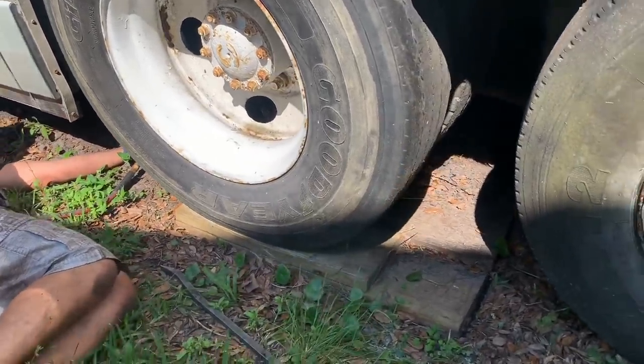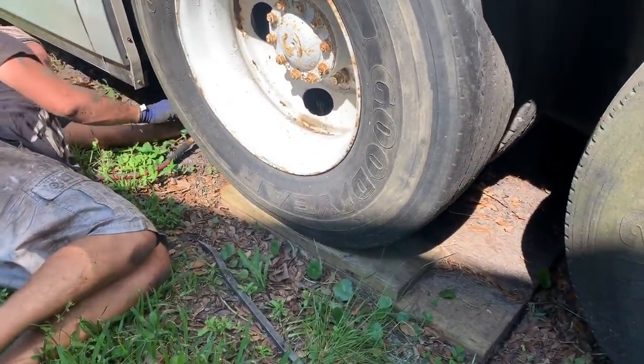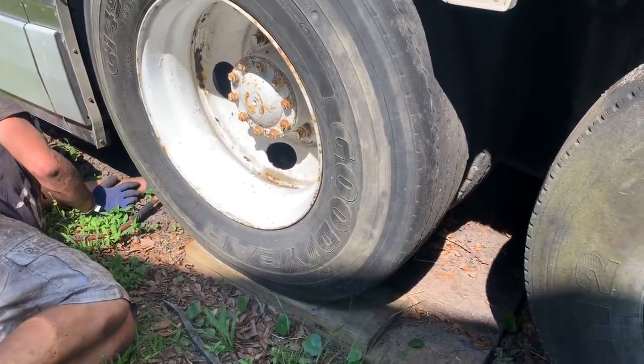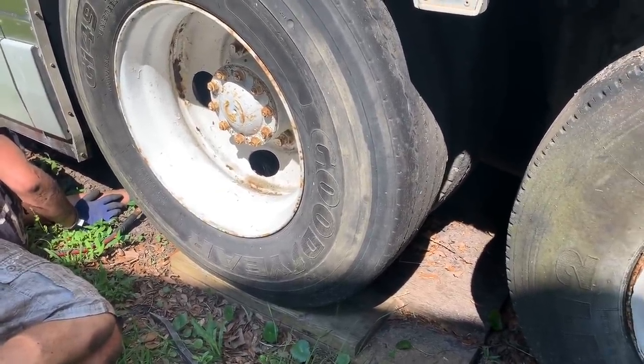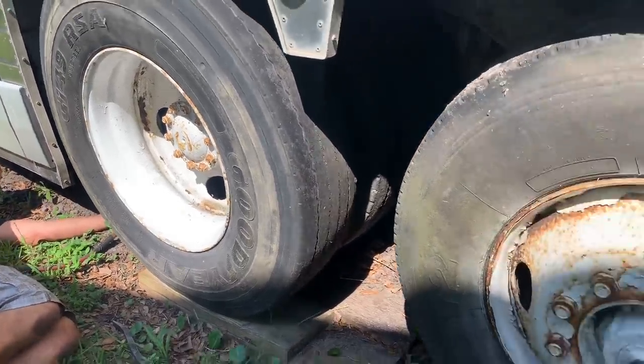Jacking up an MCI 9. The ground is real soft. You can see there's already ramps under it, but they've sunk all the way down flush with the ground level. Here's some wood cracking. Does the jack have a lot to go up still? Can't see it. So we got the other side already up.